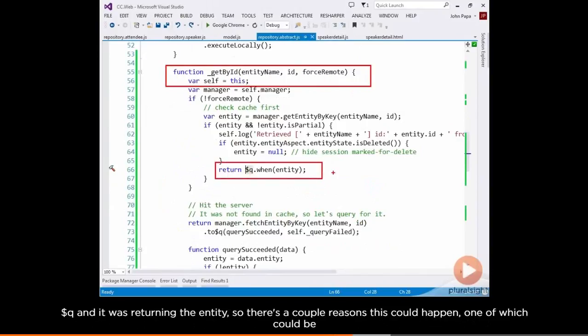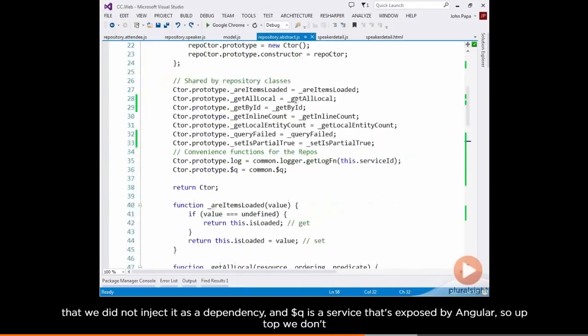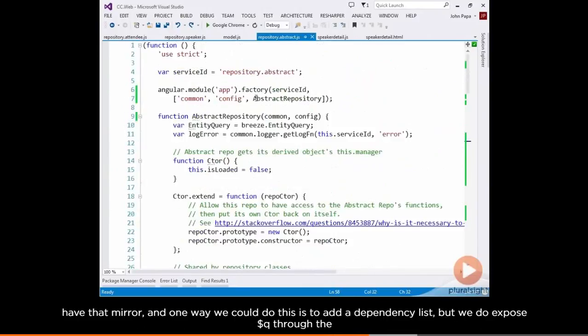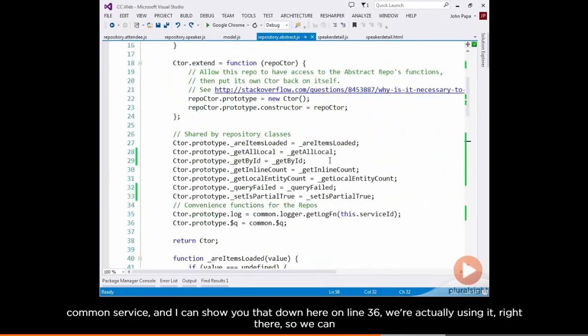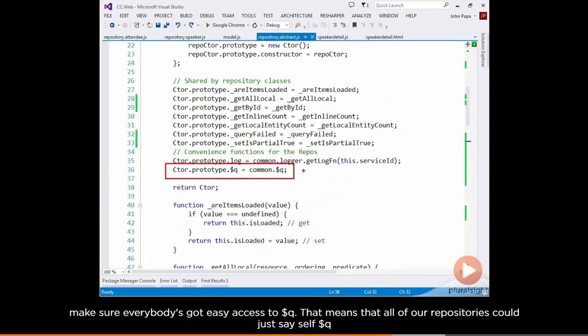So there's a couple reasons this could happen. One of which could be that we did not inject it as a dependency, and $q is a service that's exposed by Angular. So up top, we don't have that in here, and one way we could do this is to add it to the dependency list. But we do expose $q through the common service, and I can show you that down here on line 36, we're actually using it. Right there, so we can make sure everybody's got easy access to $q.